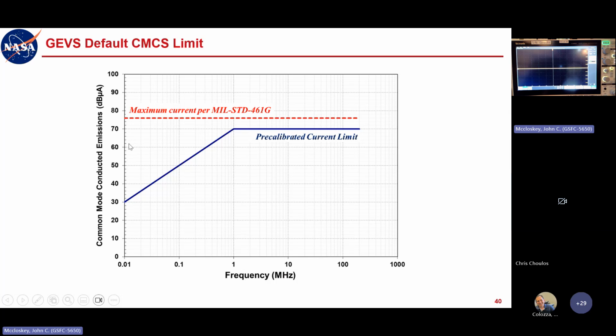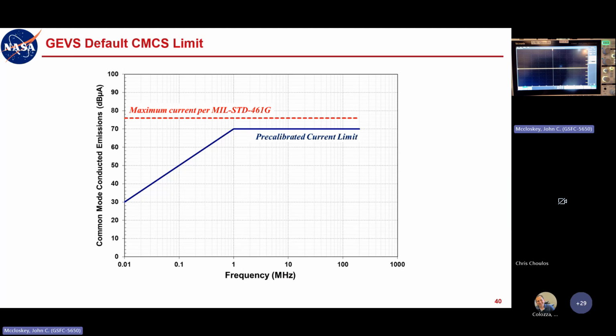Okay, 69.5 dB microamps is 3 milliamps. So it's 3 milliamps and change, but I'm going to call it 3 milliamps. So this is where thinking in terms of dB is very helpful, because our signal generator is going to be dB microvolts. So 70 dB microamps of pre-calibrated current, and we're going to be measuring that into a 50 ohm load. So that's 34 dB ohms.